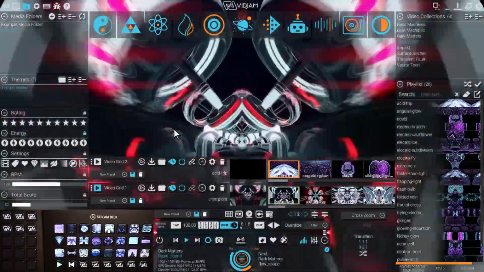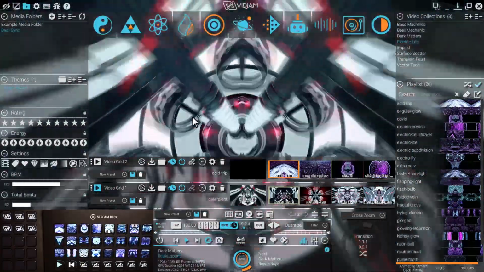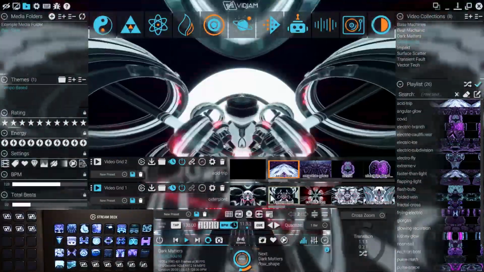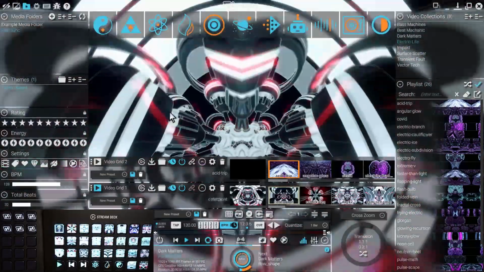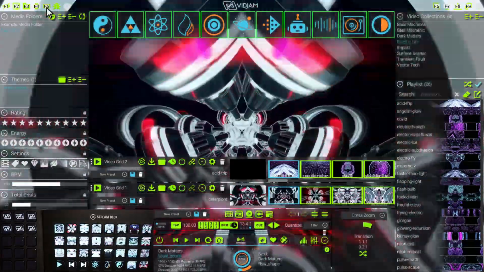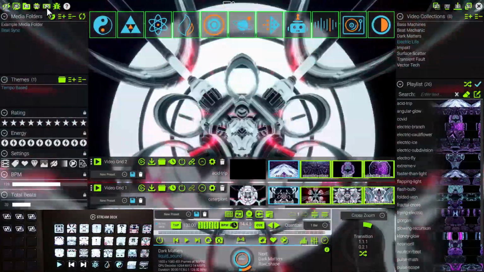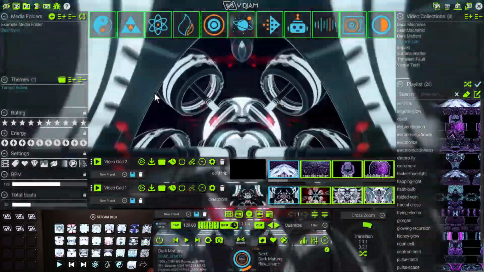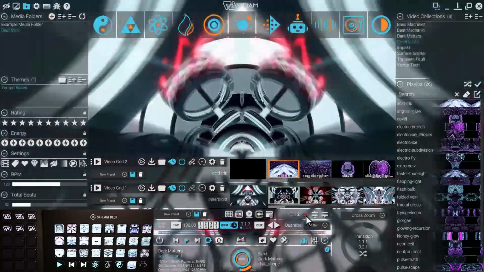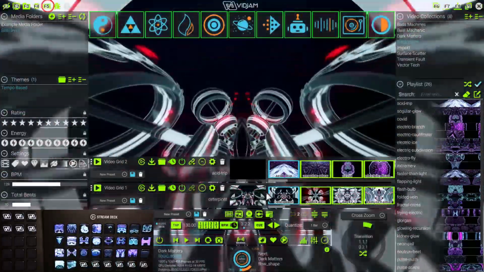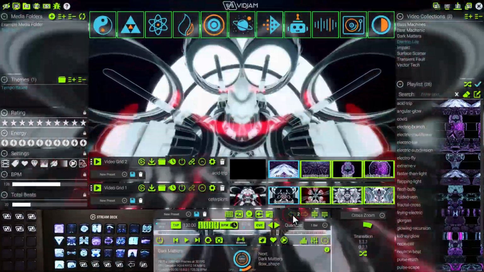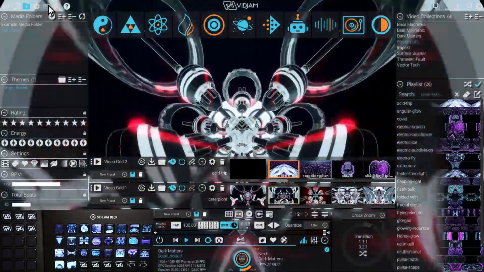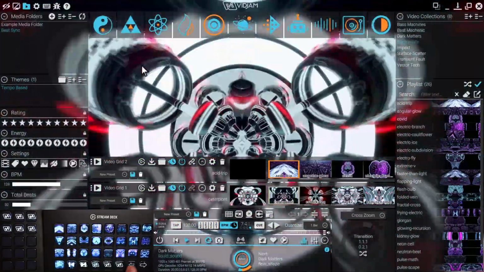Instead of using the mouse to swap between pages, you can map the next and previous buttons to MIDI, keyboard, or even the Streamdeck. I'll go back to page 1, enter mapping mode, and map the next page button. Now let's exit mapping mode, go to page 2, and map the page buttons so I can swap back and forth. I exit mapping mode, and now you can see hitting the buttons will swap between the two Streamdeck pages.